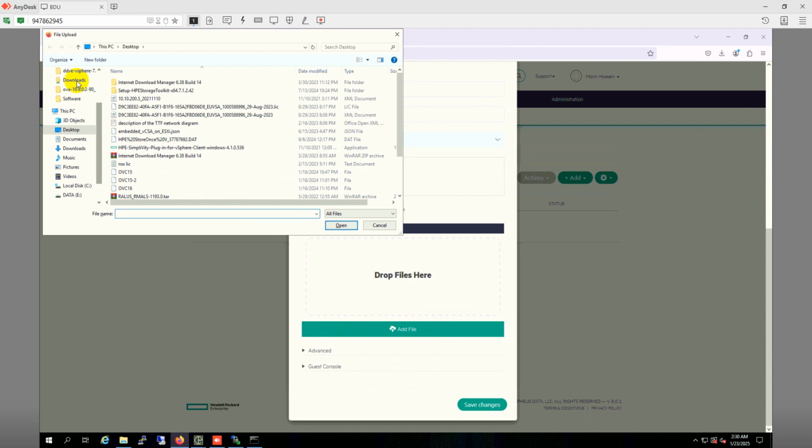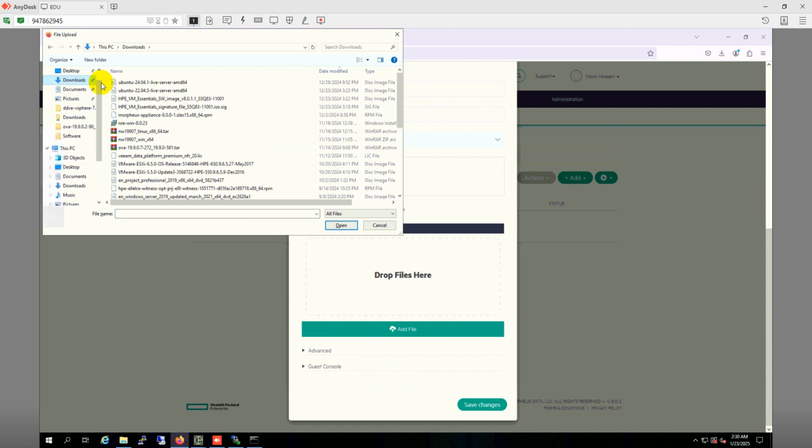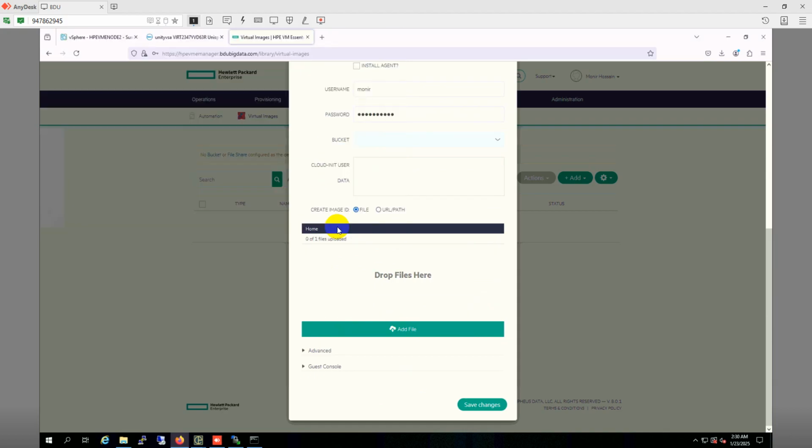On my landing machine, I have the ISO file downloaded. So I will select this ISO file and open. Okay, it's being uploaded from the landing PC to the location.